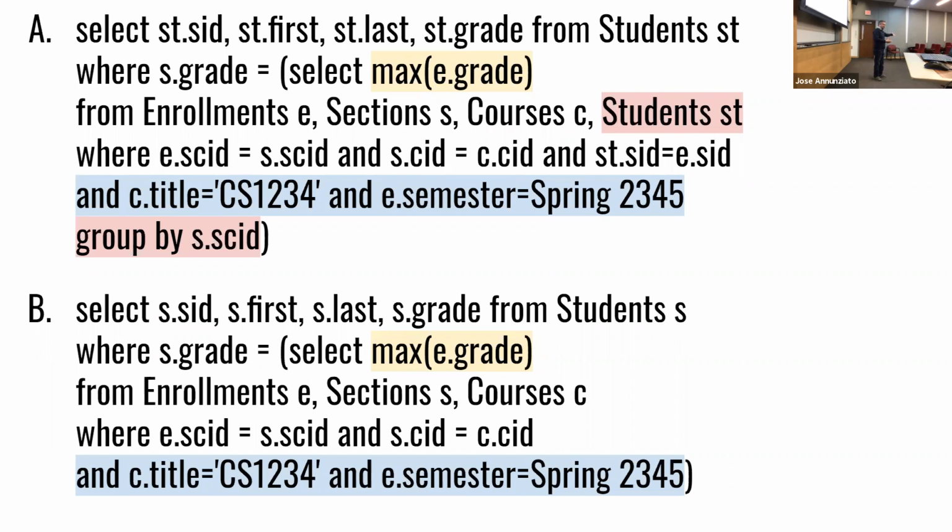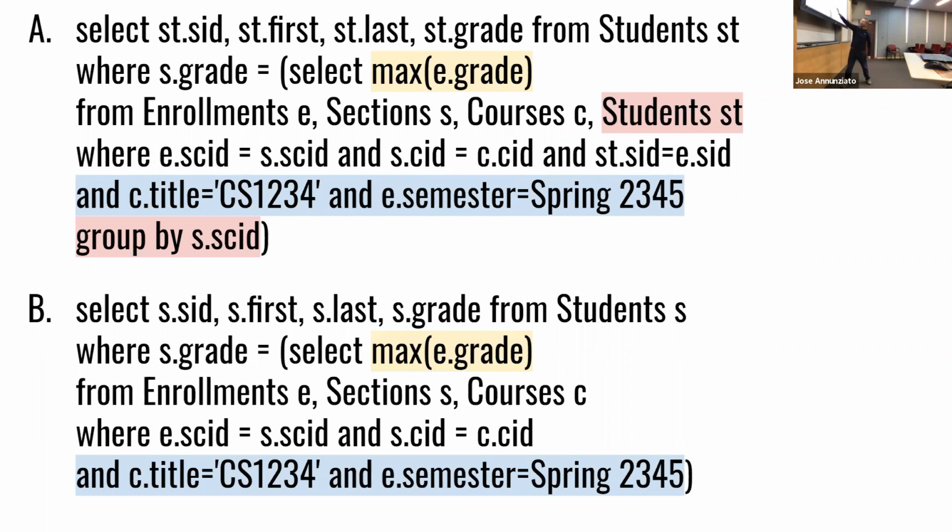I don't need the student. The student was a secondary question. What students are they, right? What are the students who got the maximum, right? But I first need to calculate what the maximum is. Yes. So that's what this inner query is doing, right?